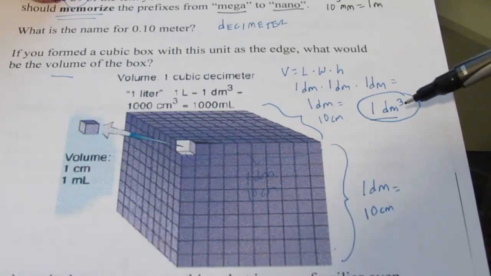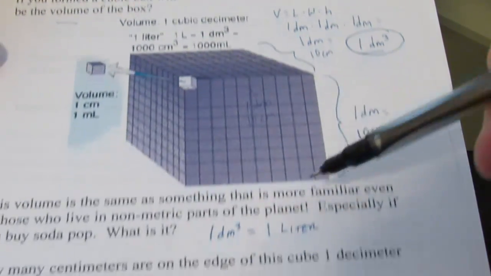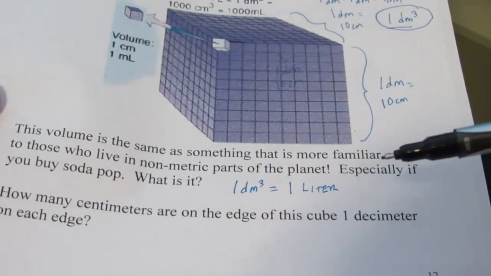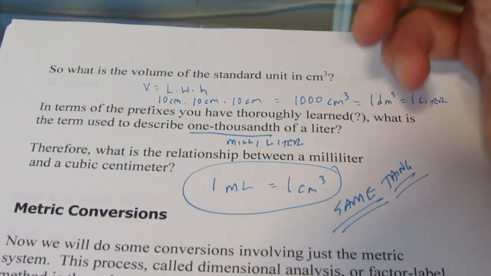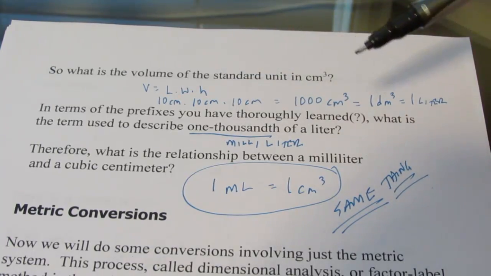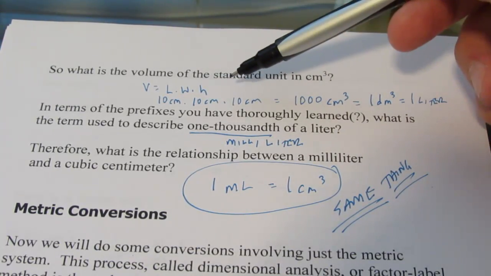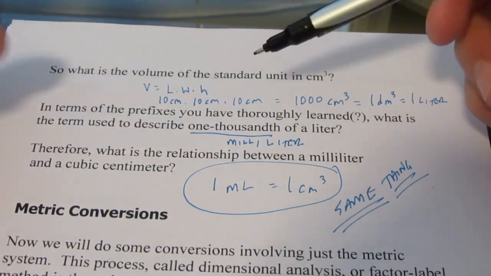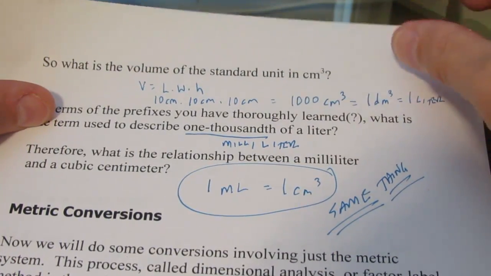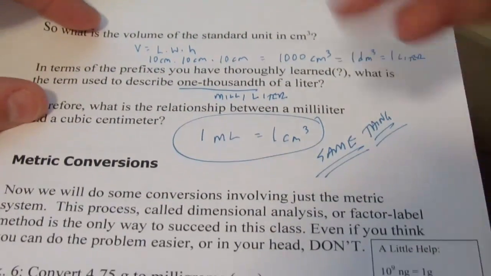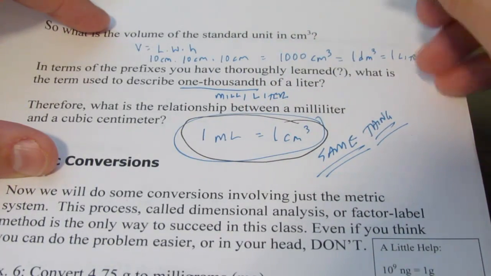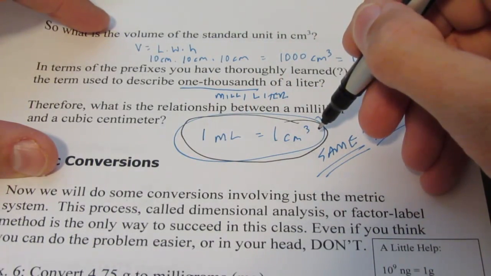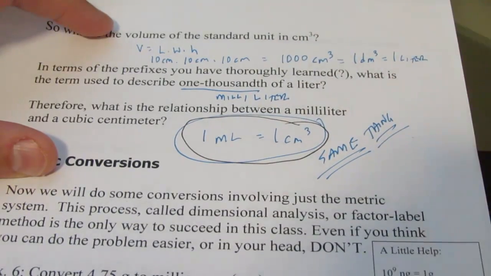We talked about the standard unit of volume being a cubic decimeter and how a cubic decimeter is the same as a liter. And we also talked about volume being length times width times height. Please make sure you know that. You use that in the laboratory to find the volume of a wooden block, and you should be able to do that calculation on the exam. Keep in mind that a cubic centimeter is the same as a milliliter. 1 cubic centimeter of volume is identical to 1 milliliter.